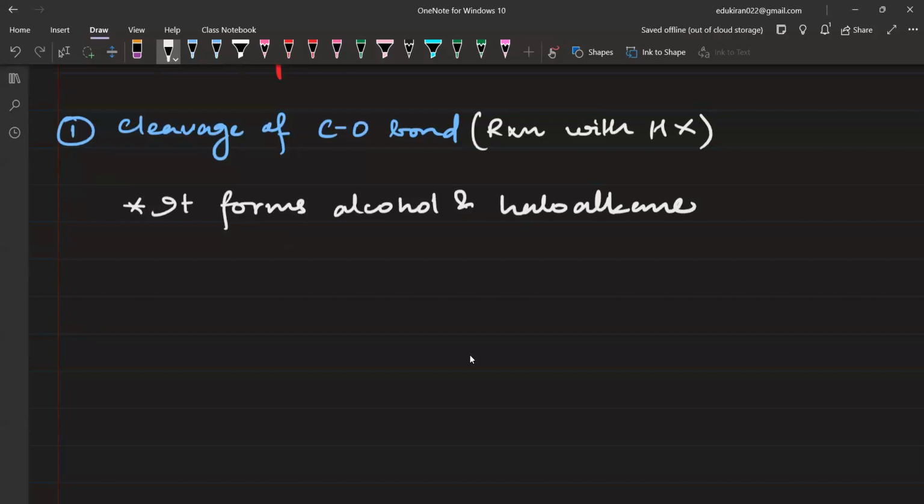जैसे विलियमसन ईथर सिंथेसिस में जो हो रहा था उसी का जस्ट अपोजिट समझ लीजिए. बट इन विलियमसन ईथर सिंथेसिस वी यूज्ड अल्कोक्साइड रादर देन अल्कोहल. बट अल्कोक्साइड भी कहां से आता है? अल्कोहल से ही आ रहा होता है. ठीक है. सो व्हाट इज हैपनिंग हियर?